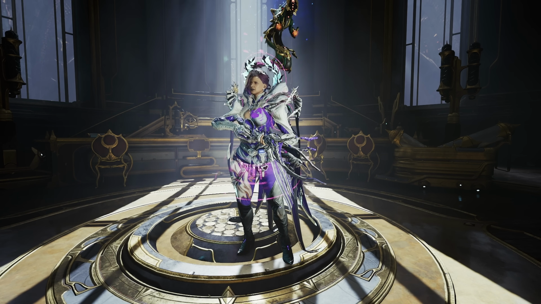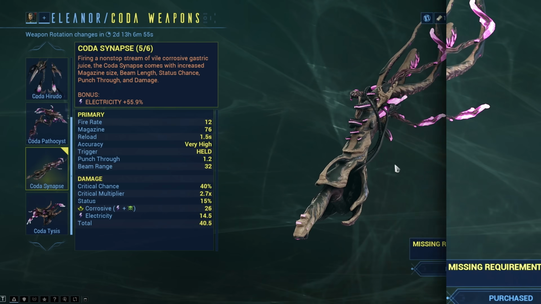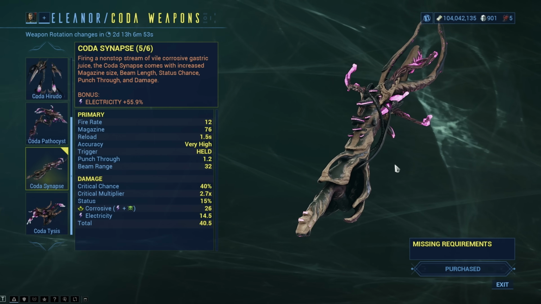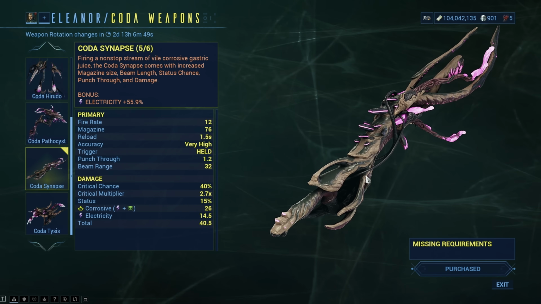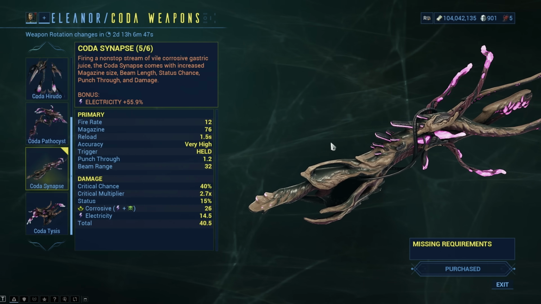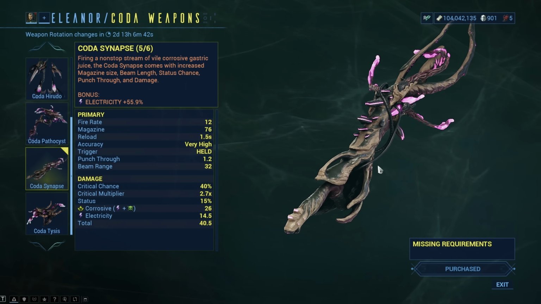So let's not waste you guys' time, because I know you have other things to be doing, so let's jump right in. This week, Eleanor has the Coda version of the Synapse, which is a pretty old weapon in Warframe. It is a corrosive-based infested beam rifle, only this time it's gotten a little bit of a buff compared to the normal version of the Synapse.